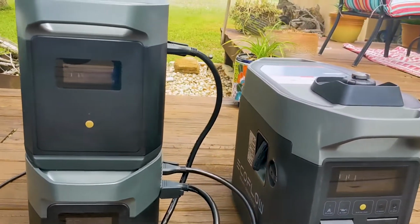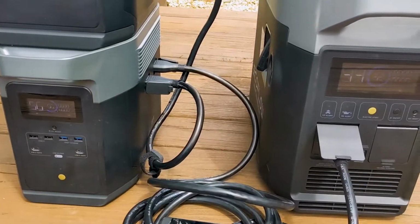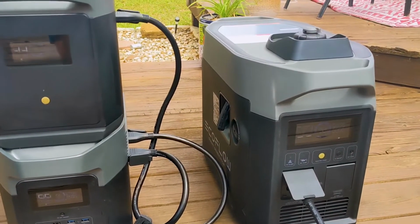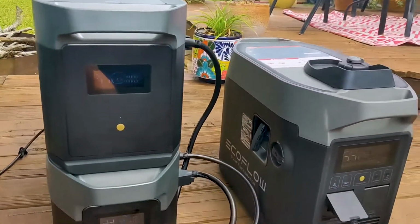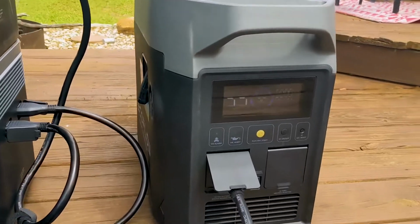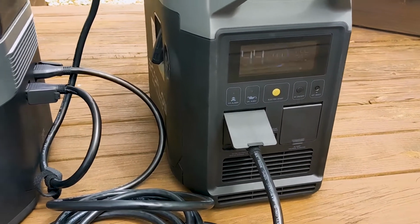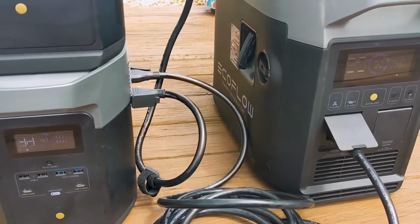But you match this with your solar panel, your extra battery, you're going to be able to keep your refrigerator running and stay comfortable and have your devices charged up for days and possibly weeks at a time. It does not use a lot of gas. I've used 92% all these tests, and it didn't take very much.